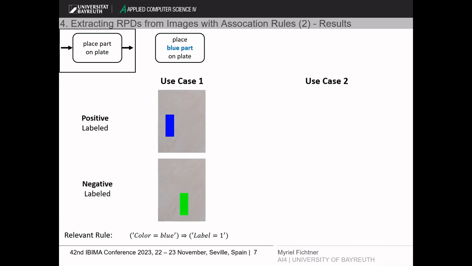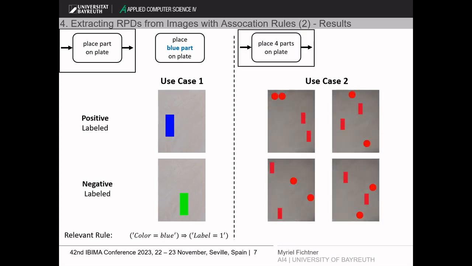In a second use case, the task is again to place parts on a tray. Unlike in the first use case, this use case specifies that 4 parts have to be placed, but again not their exact placement on the tray. The relevant process detail refers to constellations where at least one circular part has to be placed in the upper 7th of the tray. Therefore, 2 features, the shape and position, are crucial for process success.